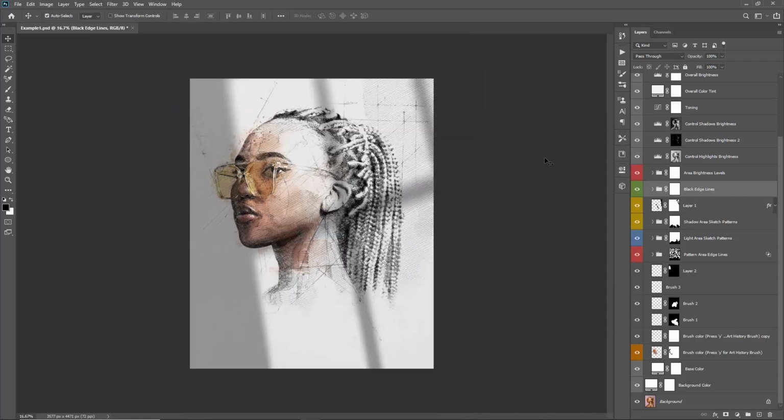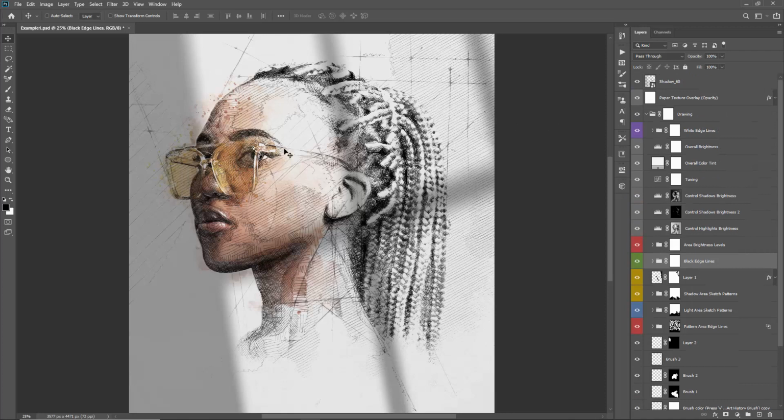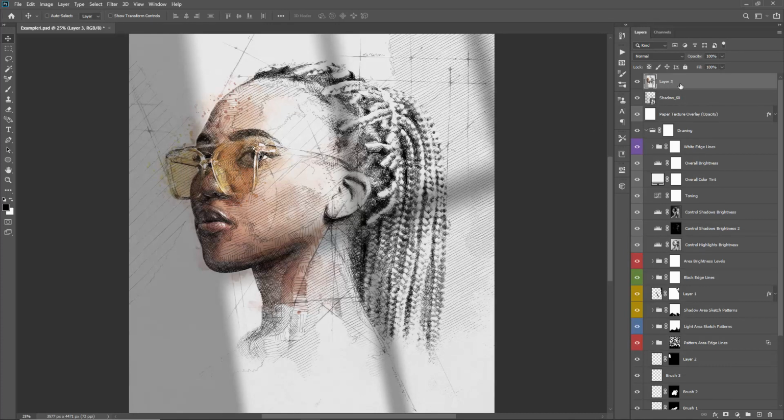Alright, some final adjustments. I might use the Camera Raw filter to experiment a bit more with applying some sharpening and adjusting the brightness and the shadow and highlight levels. To do that, I'm going to make a snapshot of our entire design, put on one layer. To do that, you hold down Control Shift Alt E, Command Shift Option E. So now you can see it's put everything that we see onto one layer here.